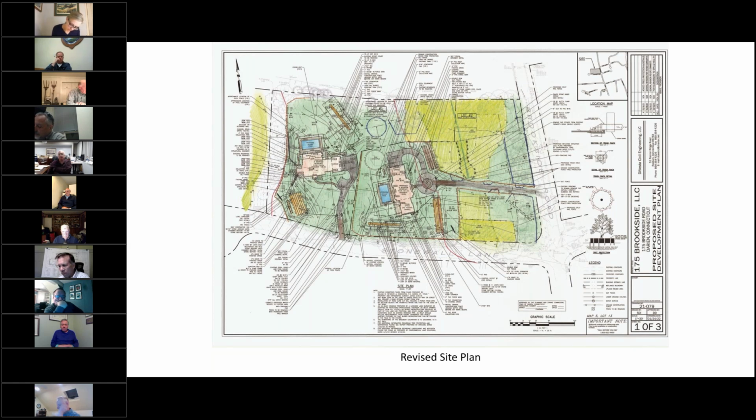The notice directs whoever wants to look, and it's certainly going to be future owners of these two properties, because each one will have a separate plan, or maybe it's a single plan for both. I'm not quite sure how the Planning and Zoning Commission is going to handle that, but that will be on the land records, and it'll direct the owners to the Planning and Zoning Department, to the file, to see it. And now, all these things are online anyway, so it's pretty easy for an owner to, A, get notice, and B, see what they have to do to maintain the stormwater management, and we've already agreed to include a provision for this trench.